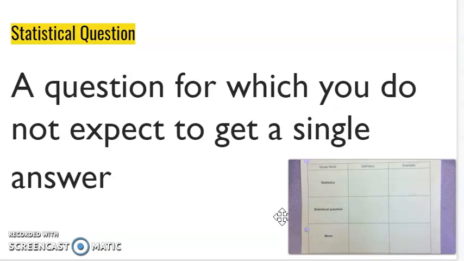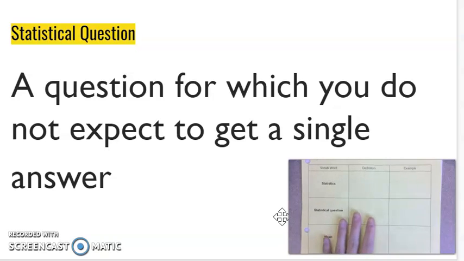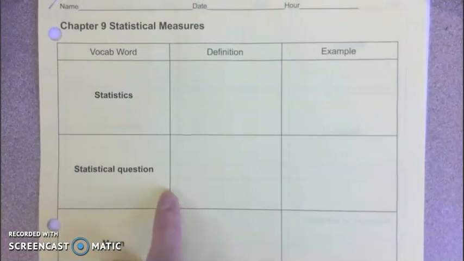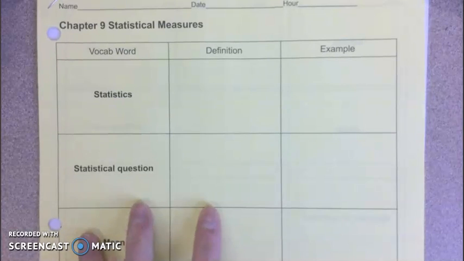Once you have gone through this and you've kind of just thought through what a statistical question is, you can go ahead and start the homework. There are just 3 questions there. And then if you get that done and you have some time left, I did post this vocabulary PowerPoint. I did post this in Google Classroom, so you can get a head start on that as well.